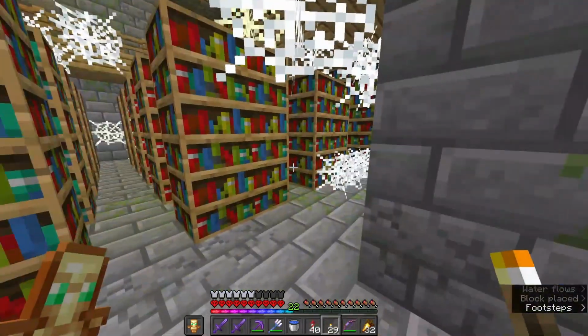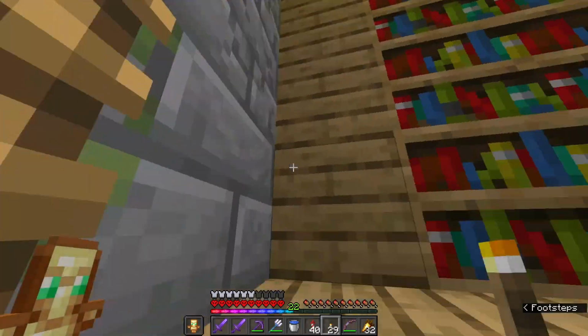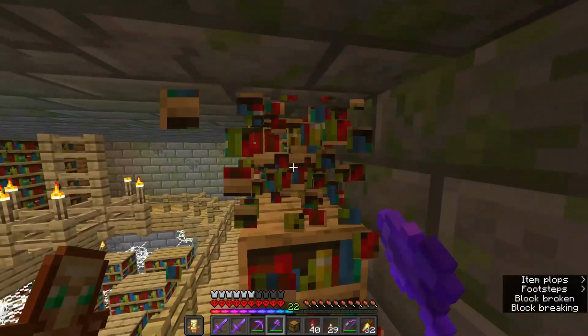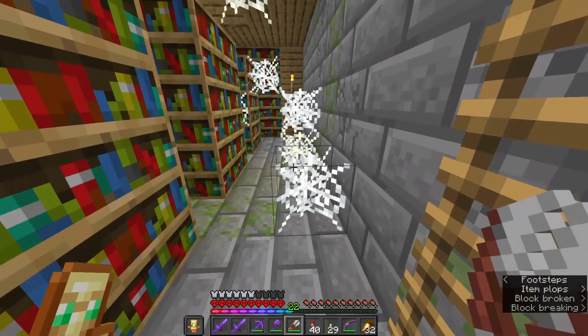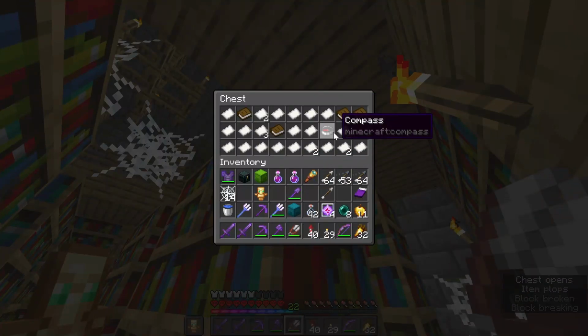So I found this library. Libraries normally have 2 treasure chests. They may contain some very useful enchanted books. I found this one chest on the top layer. Of course I will get all the books with silk touch. And also I will get spiderweb. Might be handy in future. And here is the second chest. With nothing much useful, but I'll take it.